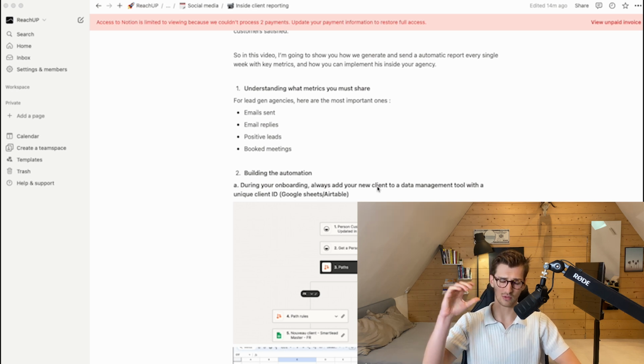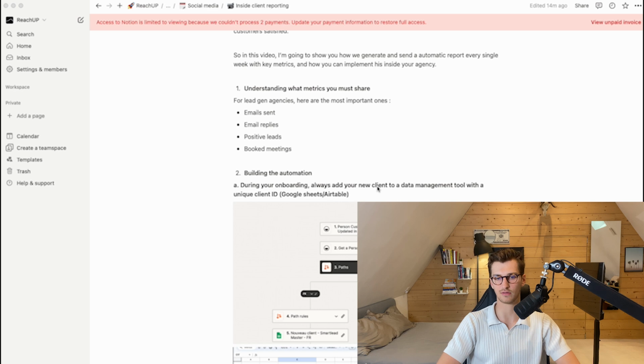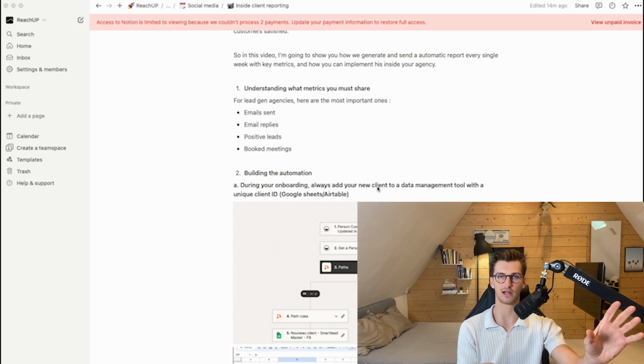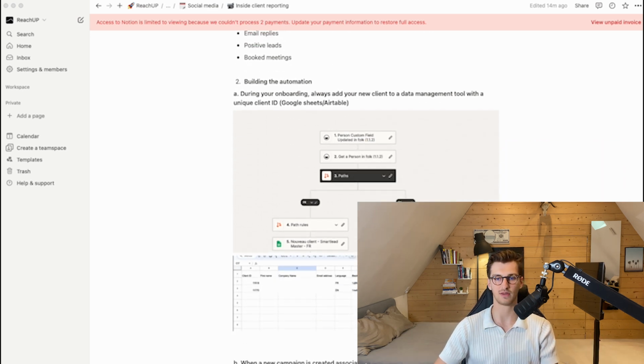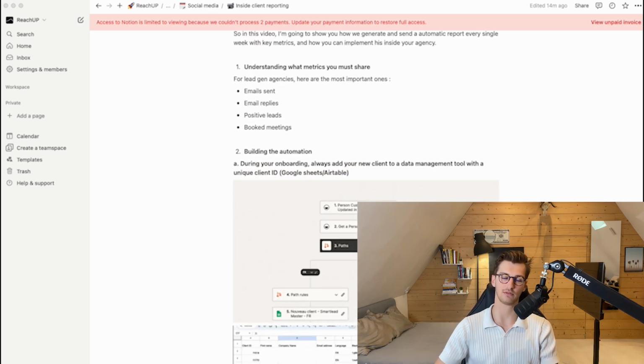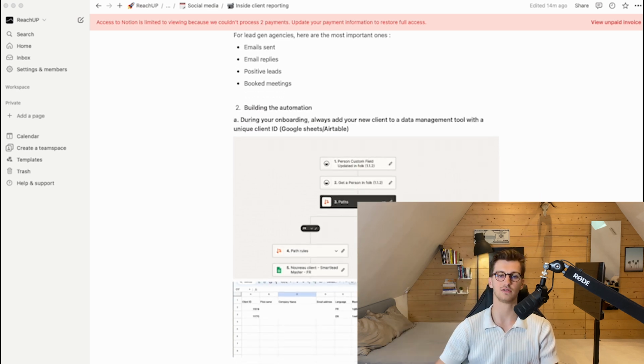Now once you understand what metrics you need to track, the question is how to automate any of this. The first part of building the automation is building the foundations. You need to build certain database blocks that you can refer to later during your automations, so you always know where all of your clients' information is, where all of their reference numbers are, and based on this you can do more specific things. So we are really building the foundations at the beginning.